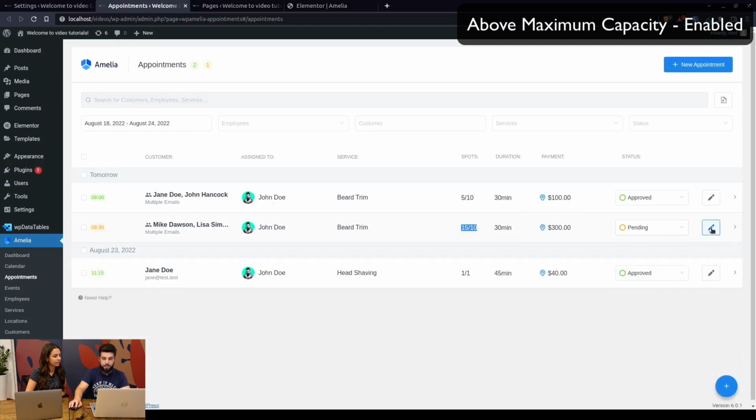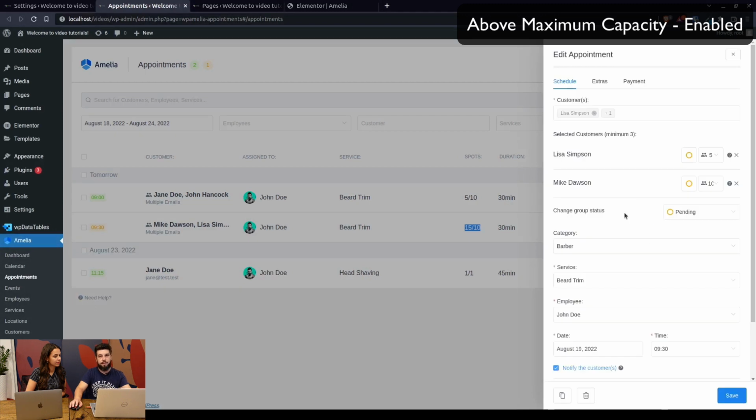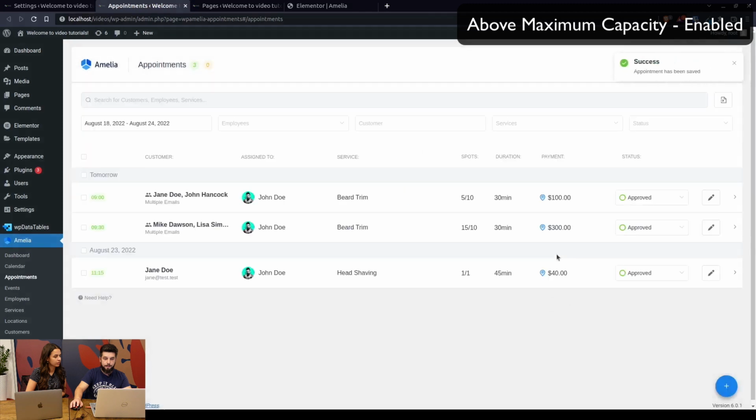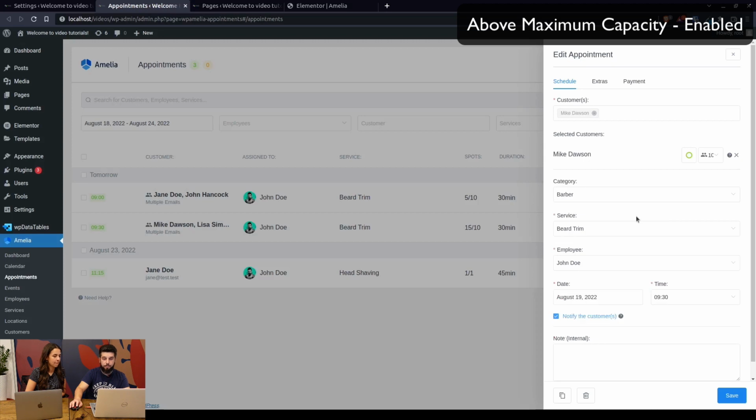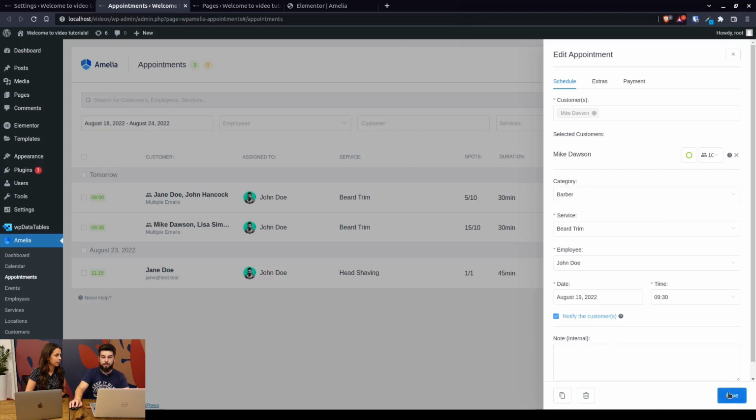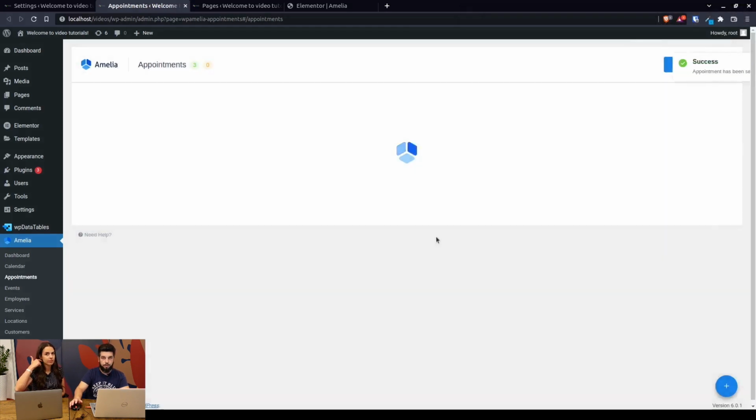This is because it's pending, and you've allowed pending statuses to go above the capacity. So in here, we can just change this to approved and save it. So now we have an approved appointment, but only these 10 people are approved while these are pending. And if you click on the X, they will be canceled and they will receive the rejected email notification.